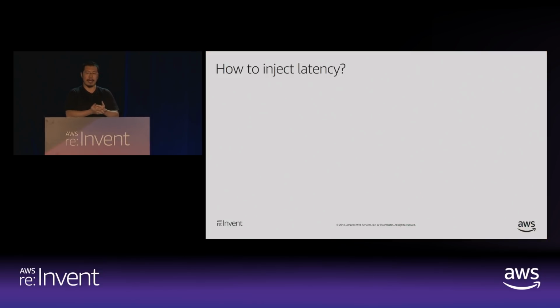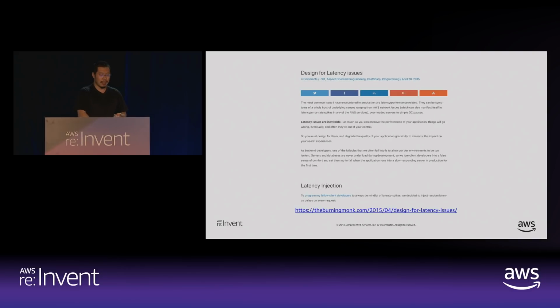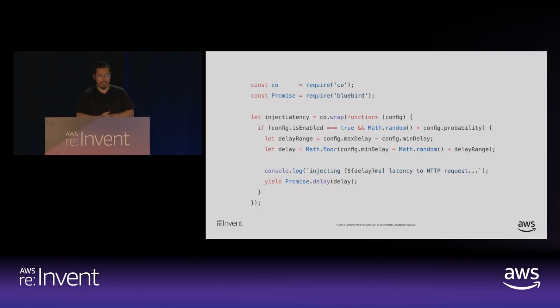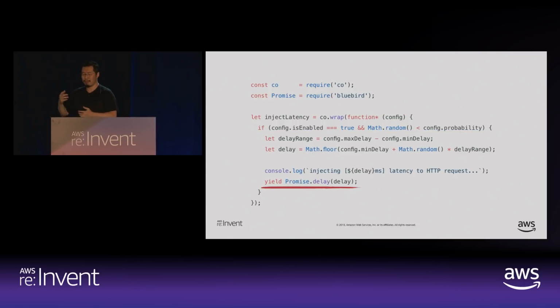In terms of how we then go ahead and inject latency into our code, if you're talking about static languages like C# or Java, then you can potentially use a weaver such as PostSharp for .NET or AspectJ for JVM languages. It's something that I used in the past, and I wrote a blog post about it a few years ago. And for Node.js or Python, other dynamic languages, you can potentially write wrapper libraries for your clients. As a proof of concept, I wrote a very simple HTTP client that allows me to pass in a config object that lets me toggle those experiments on and off, but also control how often we should inject latency and how much latency to inject. In this case, I'm just using Bluebird's delay function to add some arbitrary delay to an HTTP request.